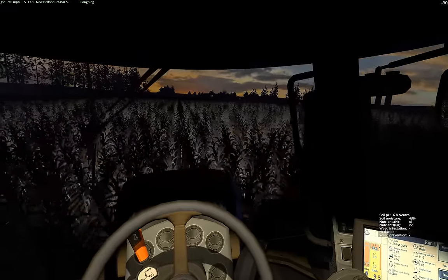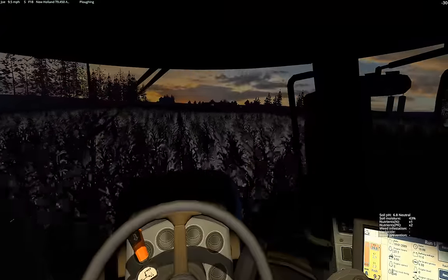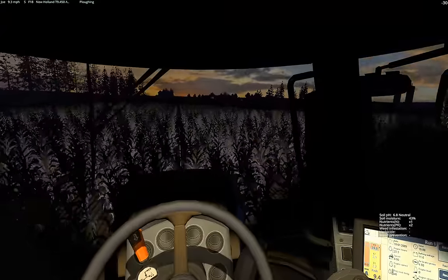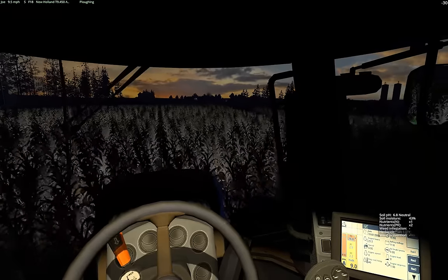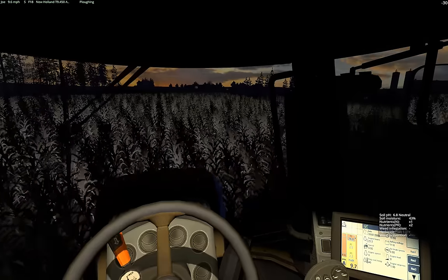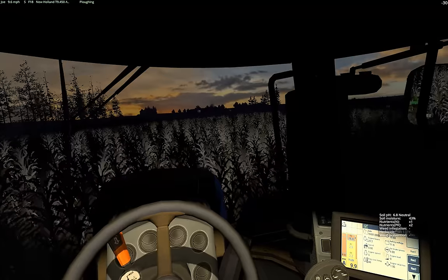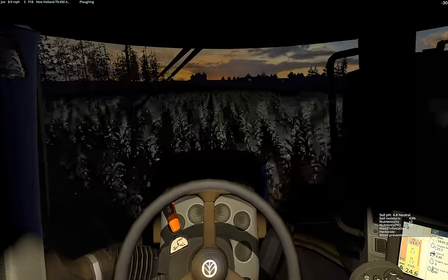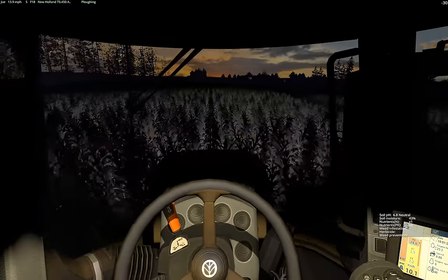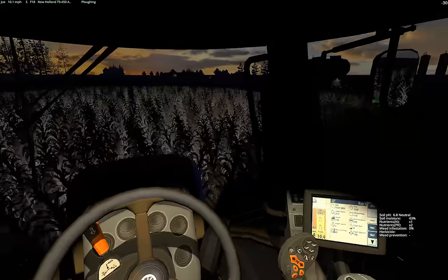Some of our fields we're probably going to have to broadcast some lime, because right now they're at 6.2, and we just put down an additional round of NPK, and plus we tilled all of our tillage, so we're probably going to be around a pH of 6. So we're going to have to broadcast some limestone and get that soil pH up to neutral, if not a little bit more than neutral.